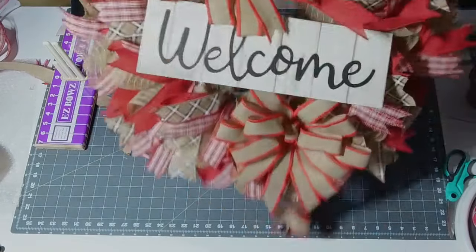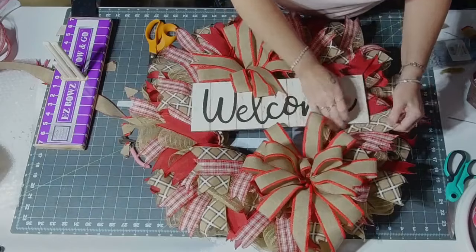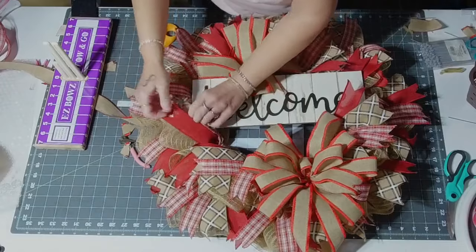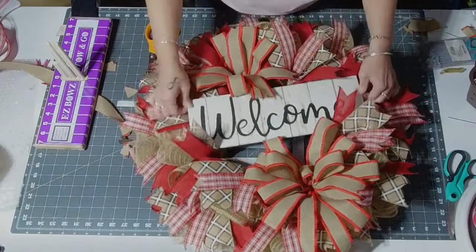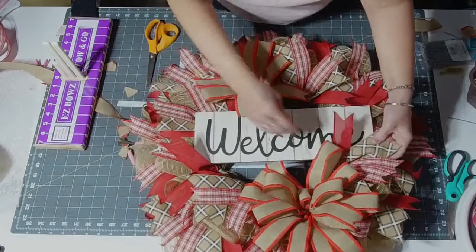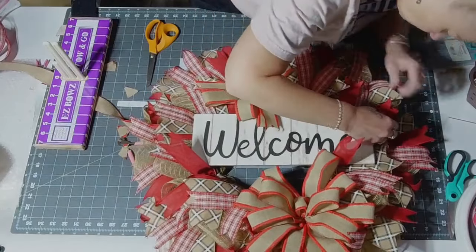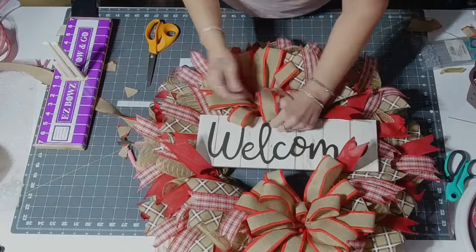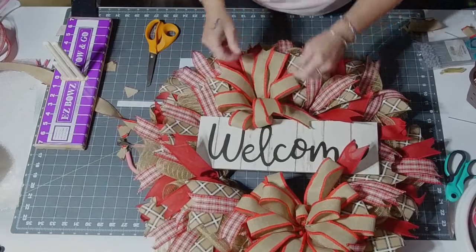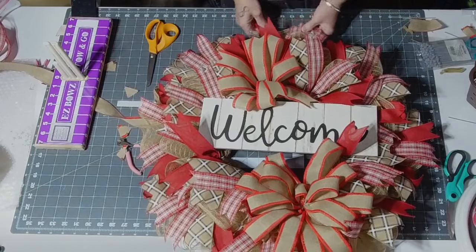Alrighty. Oh, look how pretty that is. That turned out lovely, lovely, lovely. Open up your loops, curl your extra little tails there. Definitely, definitely farmhouse inspired.